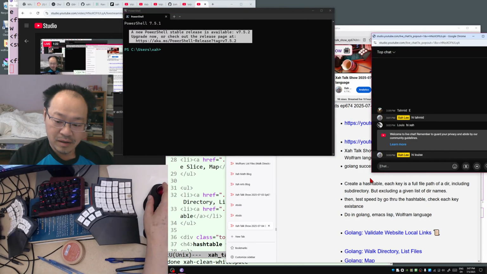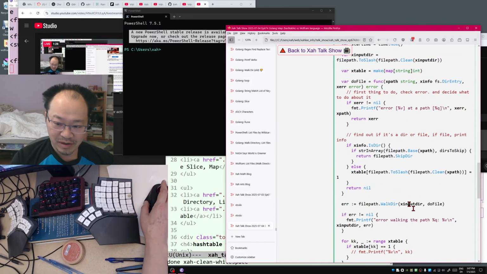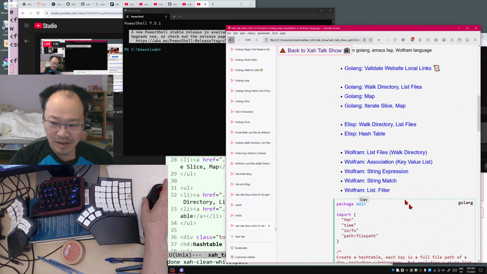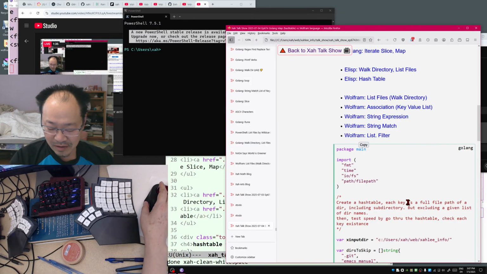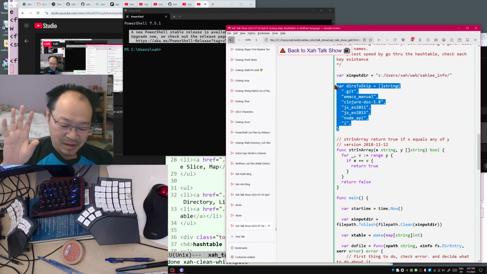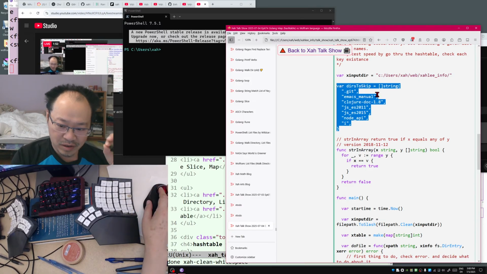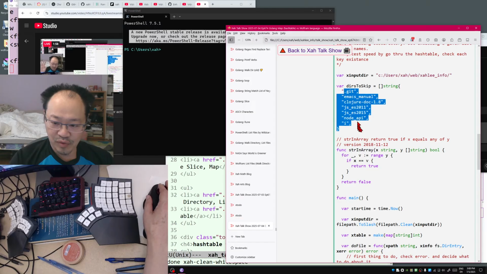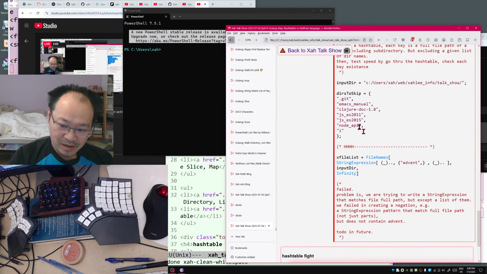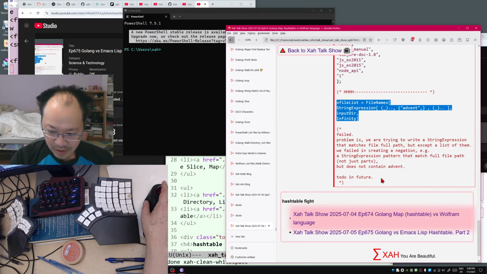So we can see, for example, the Go code yesterday, this is quite long. It's like 30 lines just to go through a directory and build a hash table. Also, there's a condition. Go through a directory, but if the directory name is one of these given, then omit it. This is the important part, because there's some trick depending on the languages. Some languages make it so easy, some not so much. Yesterday I tried to do this in Wolfram language, one single line, but failed, partly because I'm not too familiar with this usage of Wolfram language.